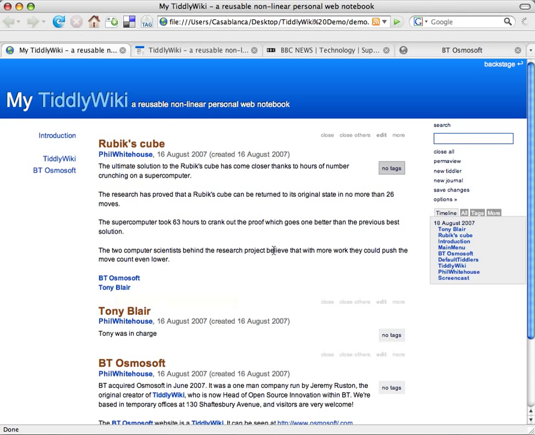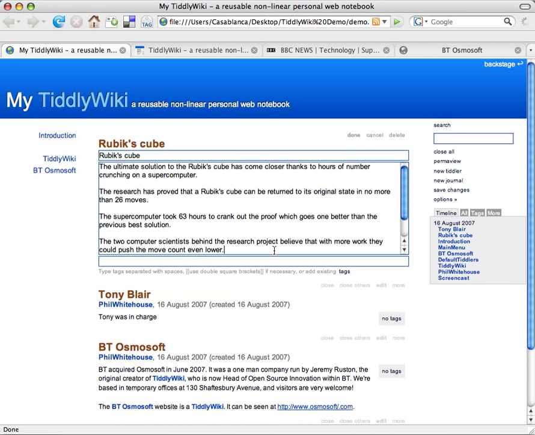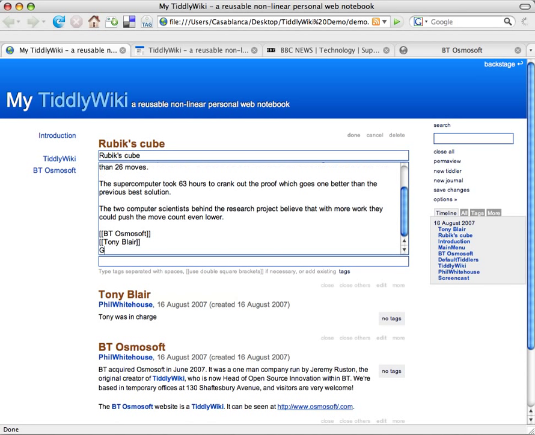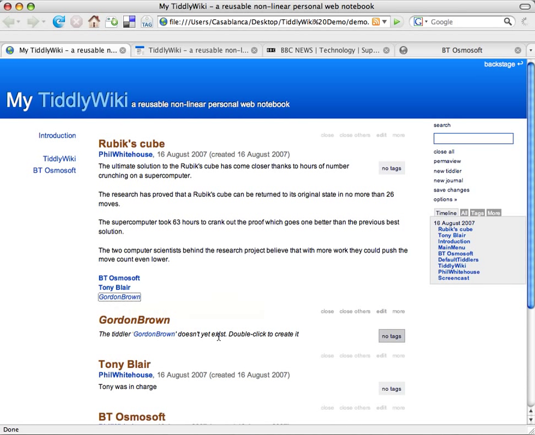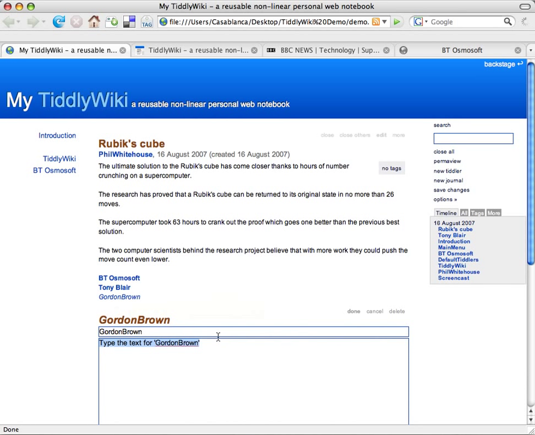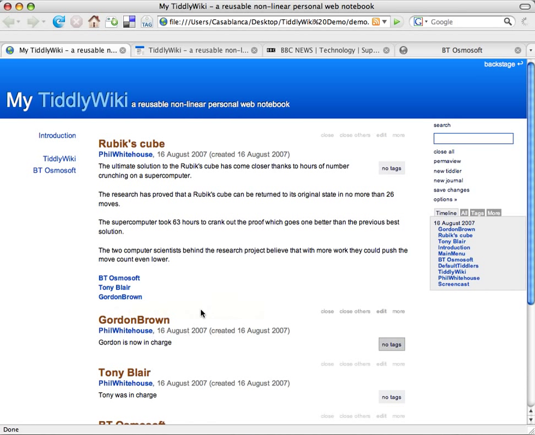We can achieve the same effect by creating a word with a capital letter in it. We call this camel case. So I'm going to create another new tiddler here without using double square brackets, but it has the same effect. So I can now open that up, double click to edit it, click on Done, and the changes take effect immediately.